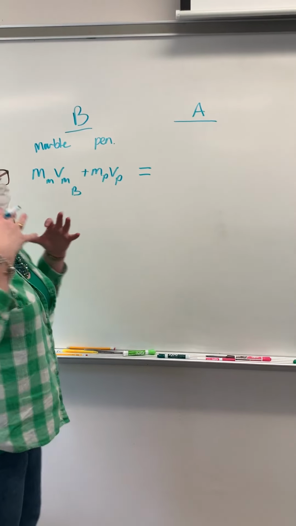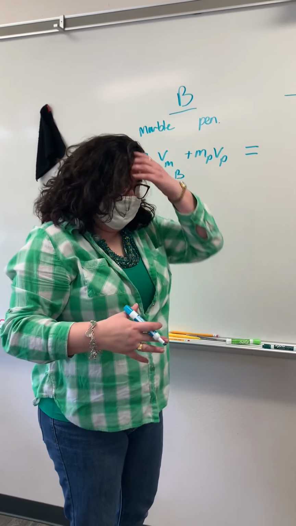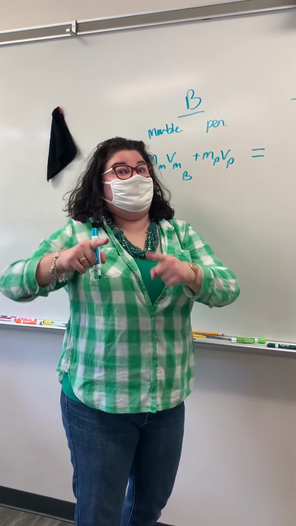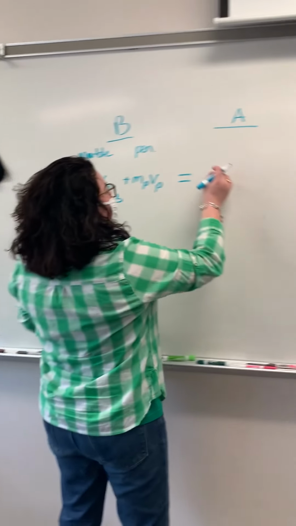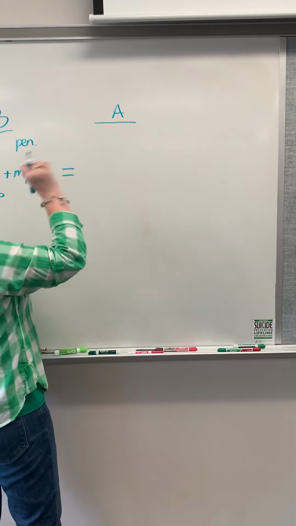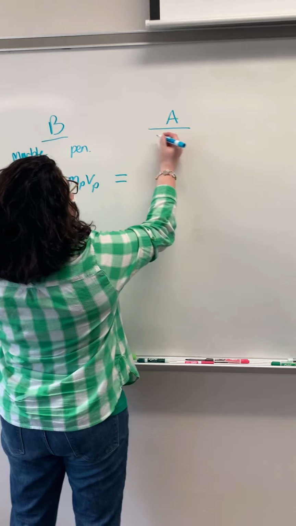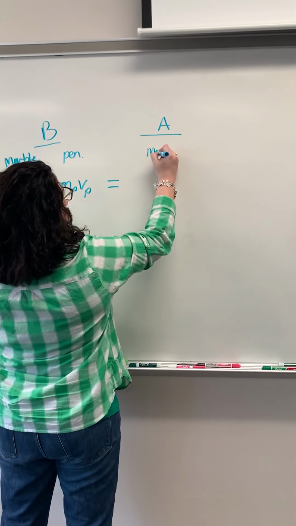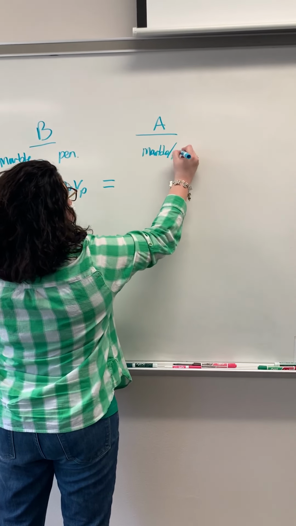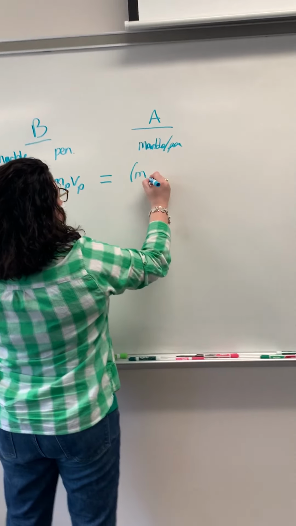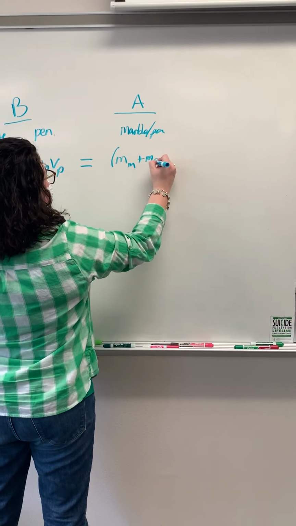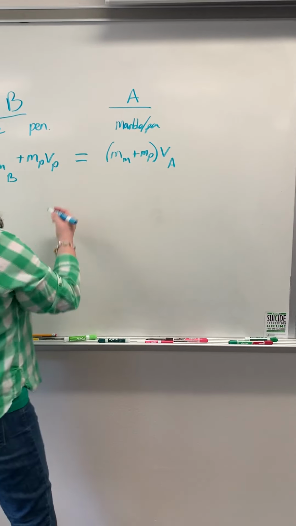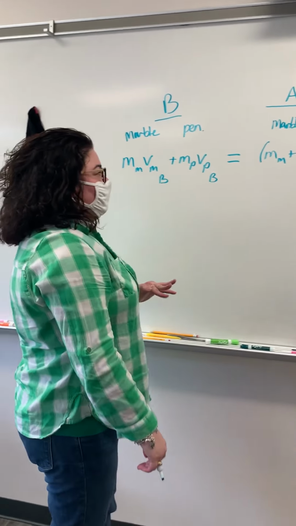Now, what should have happened, and we're going to assume that it happened. When you talk about error, you're going to say that didn't happen. What should have happened is the marble and the pendulum should have become 1. It should have landed in there. So you now have 2 objects that become 1, marble plus pendulum. So you would take the mass of the marble plus the mass of the pendulum and see what velocity is happening, and that's after the collision.